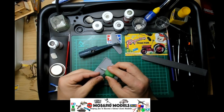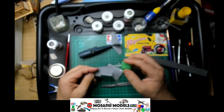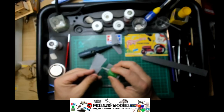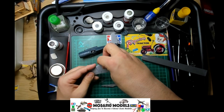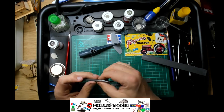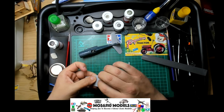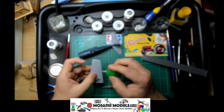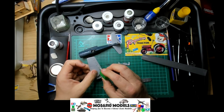Go along here. Down the edge. There we go. And then here. Push them together. Hopefully he'll stick. Hold him there slightly. There's a bit of movement there, which I need to have a look at. Then we'll go over here and just let the cement go down through the gap.